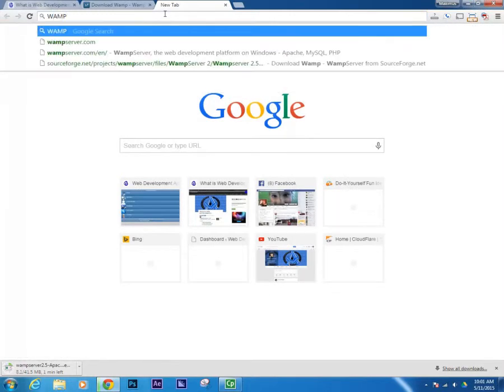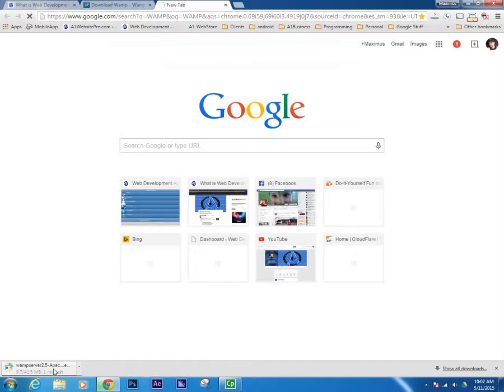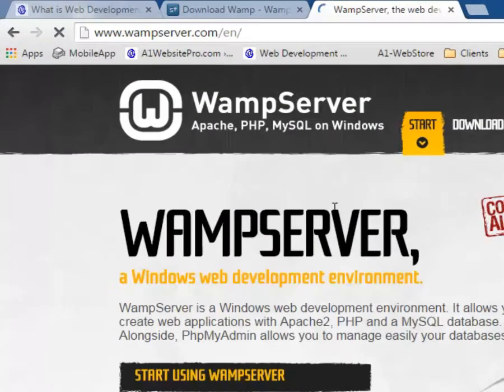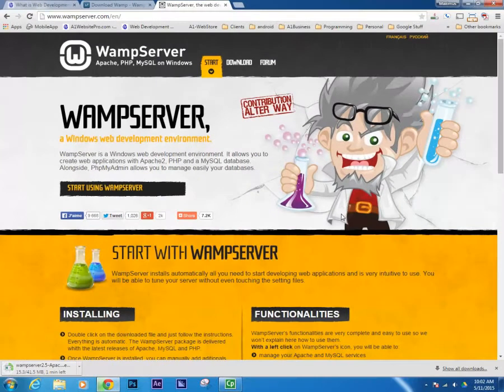Let's go back to the WAMP. You can see it's downloading right down here, and let me tell you what WAMP means. The W is for Windows because I'm on a Windows machine. The A is for Apache. The M is for MySQL, and the P is for PHP. So those are the things that we're downloading to get ready to simulate an internet environment on this computer. As soon as this download is complete, it might take several minutes, depending on your internet connection speed.